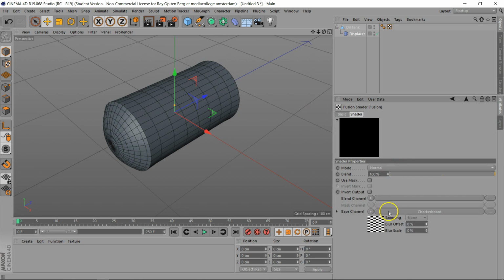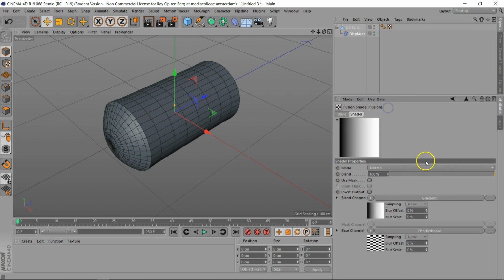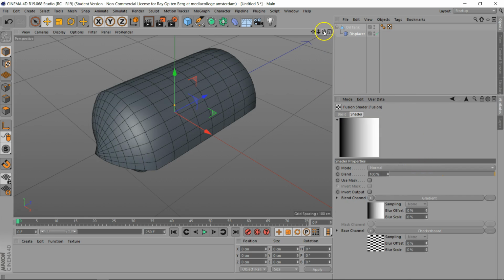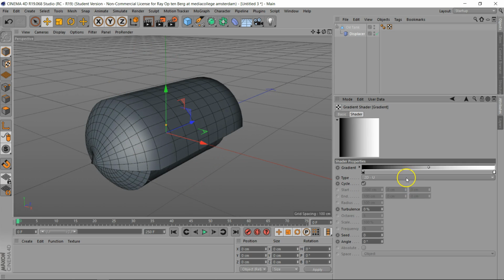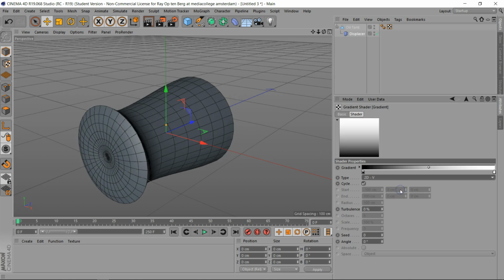I'm just going to add a so-called fusion, which I prefer to use when combining textures together. And I'm just going to have to add something to the blend channel, which is basically overtaking this checkerboard right now. So in the blend channel, I'm just going to use a gradient, and you can already tell it's going across the U, and what I need to do is set that to the V. And it's completely smooth, so it made these smooth curves, and it's absolutely not what I intended to do, so I need to do something about the gradient itself.